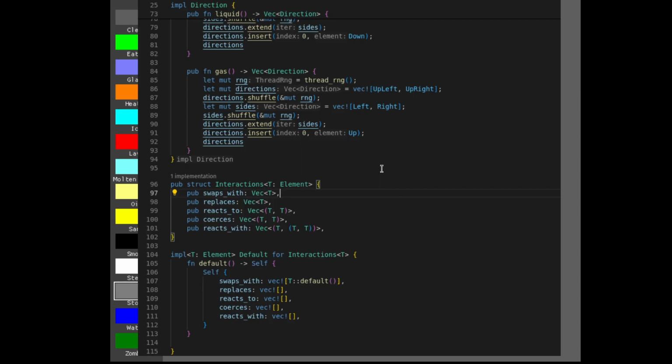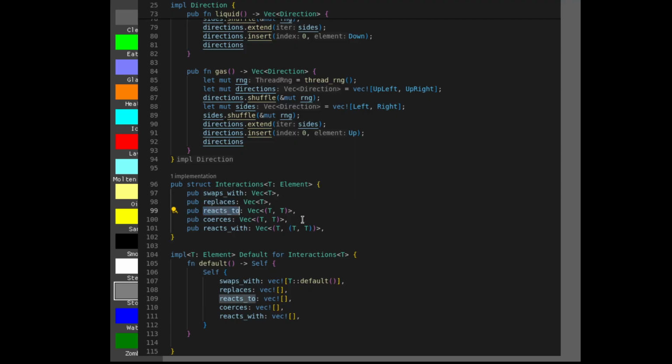So swaps with basically says if I am an element, I am a particle, and I am looking at another particle, if that element is one that I can swap with, then I swap with it. If it's one that I replace, then I basically override its value.